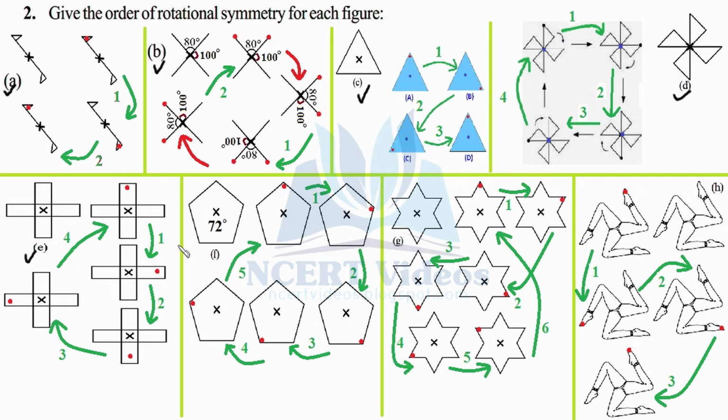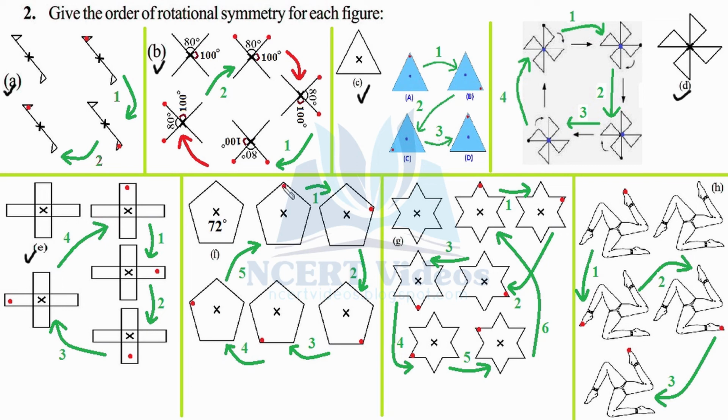That's E. Now it's a pentagon, 1, 2, 3, 4, 5, and it is regular. That is, all these sides are equal. We have to consider that. So you know, every angle is 72 degrees, therefore we are rotating it 72 degrees. Just for your reference, when you're solving this, you just have to rotate it and see the image that you get after rotation, whether it appears like our initial one.